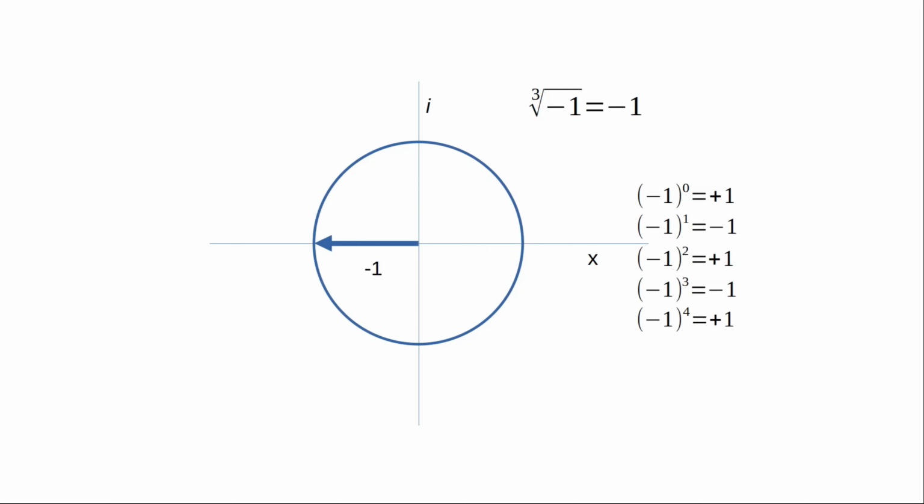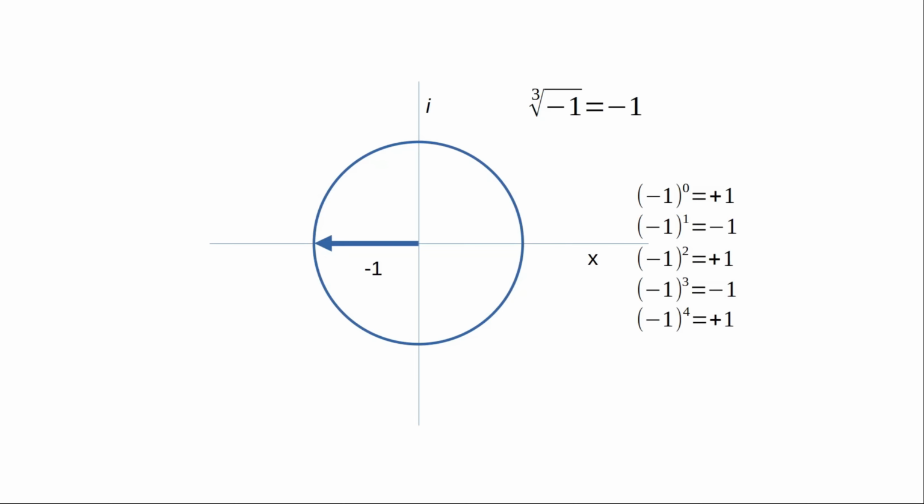So here on the complex plane, we see the value -1. Now, of course, the difference between this negative value and a positive value is that the negative value appears on the left, whereas positive values would appear on the right. So with positive numbers, we started at 0 degrees. Here with negative numbers, we just have to recognize that we're starting at 180 degrees.